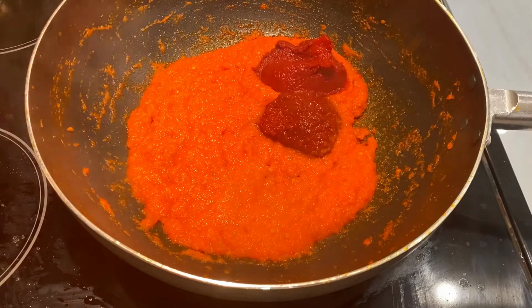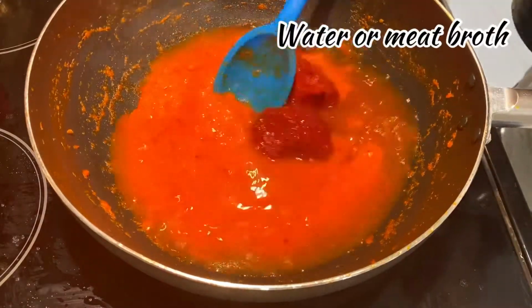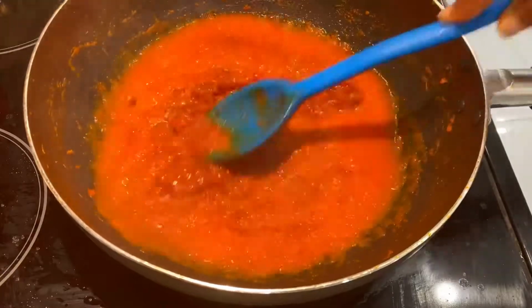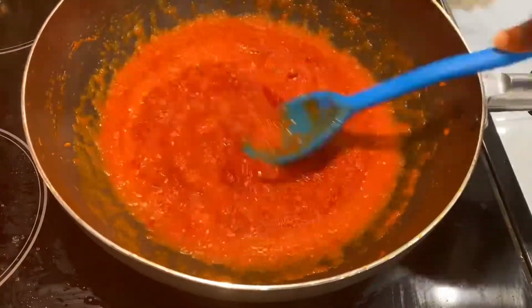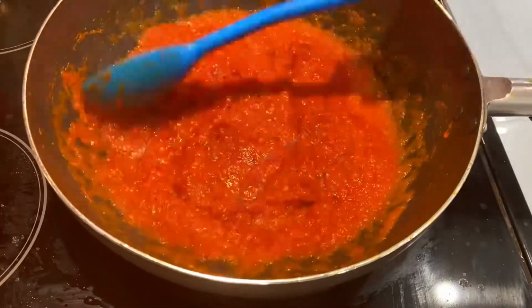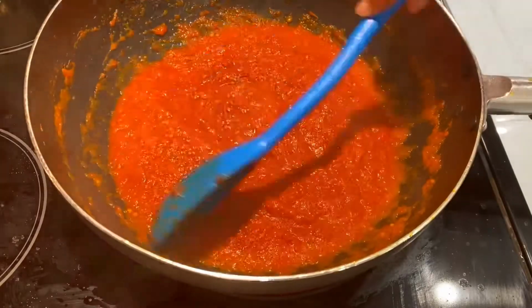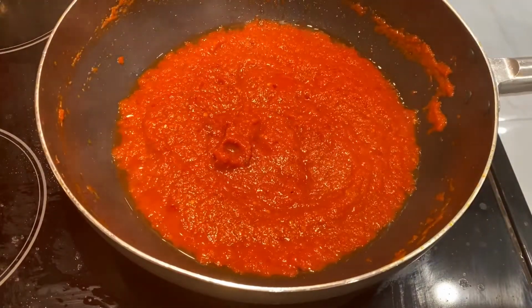Anyway, so I added some tomato paste to my fresh tomato that has been boiling for some time, and I added a little bit of water to thicken the paste into some kind of consistency. And I'm just mixing everything together to incorporate it.